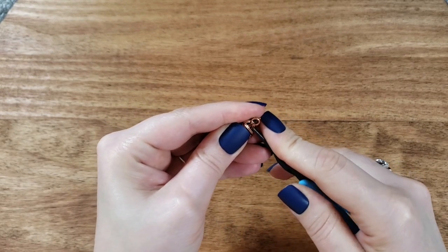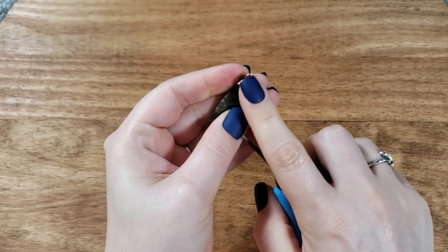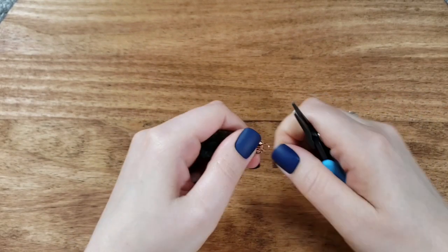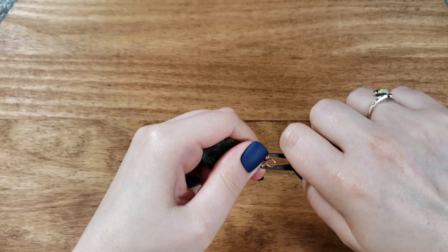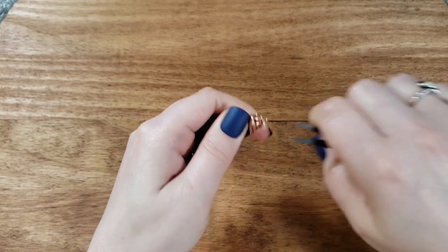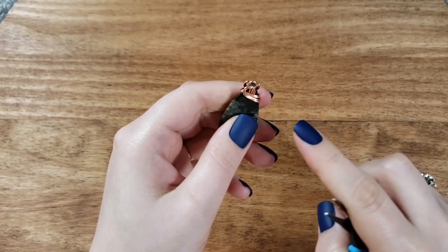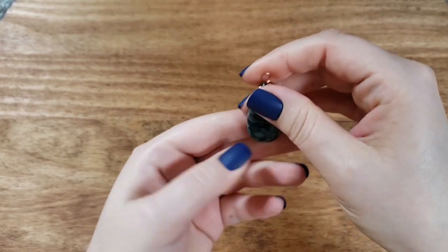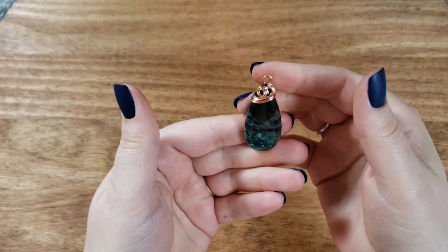We don't want anything to catch, so just hold and squeeze those wires down, and make sure you always run your fingers along your design to make sure that nothing is going to snag against skin or clothing.